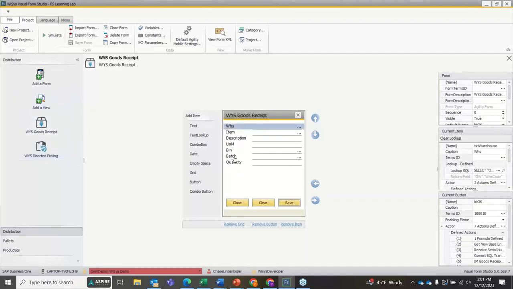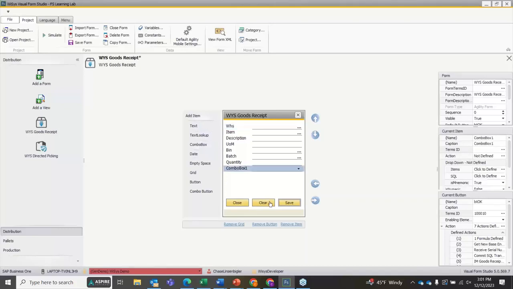So now outside of the text fields, there's a couple more options for you in the item category. We have a combo box. Combo box, same functionality as a text field, right? You're passing in text there. That text might be used in the actual transaction, right? Like if this was warehouse, let's say we had 3 warehouse options. So we just want to use a drop-down box instead of actually a text lookup or having them scan or type it. We want them to use a drop-down box and pick one from the list.